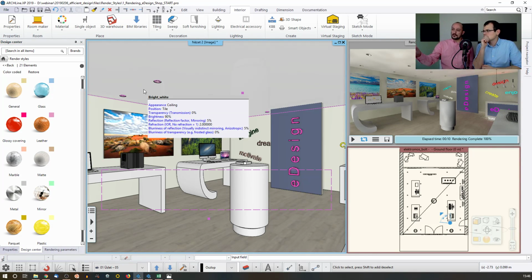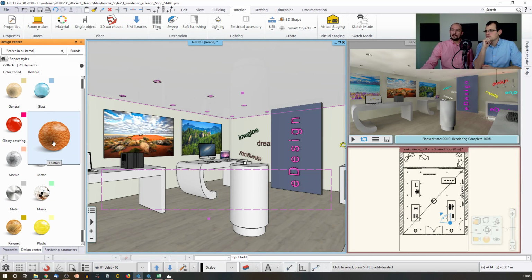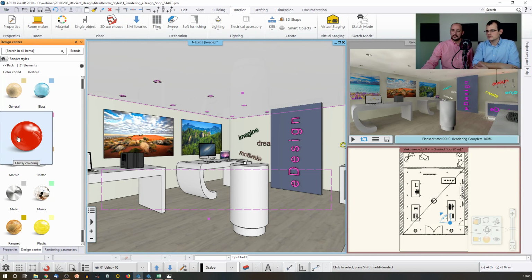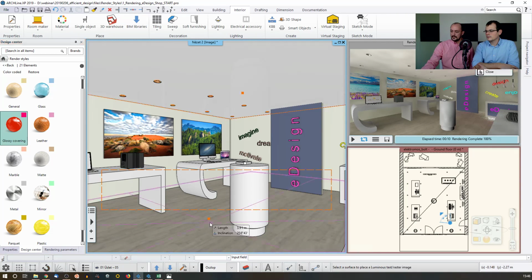Well, this was not that visible, so let's go to the floor to see it much better. What happens if I change the floor to glossy covering? See, it looks like a kind of toy ball here, a glossy toy ball. If I click and drag and paste it here, it won't turn red. So this is not the material; it's just the reflection type. Yes, I get what you're saying. It's just not the physics.